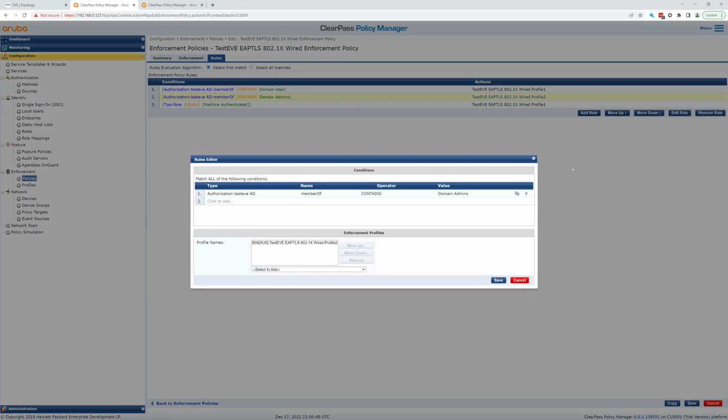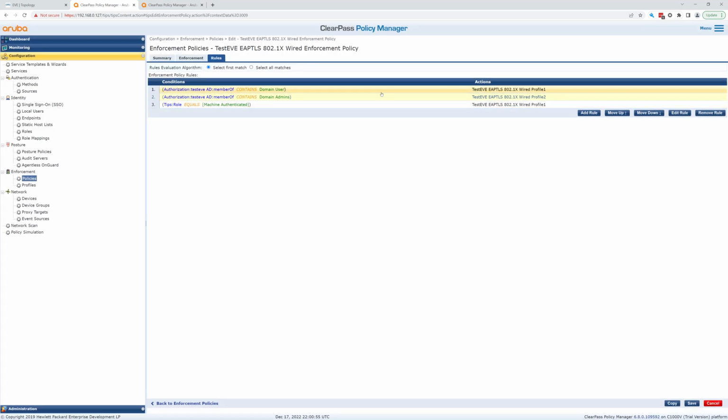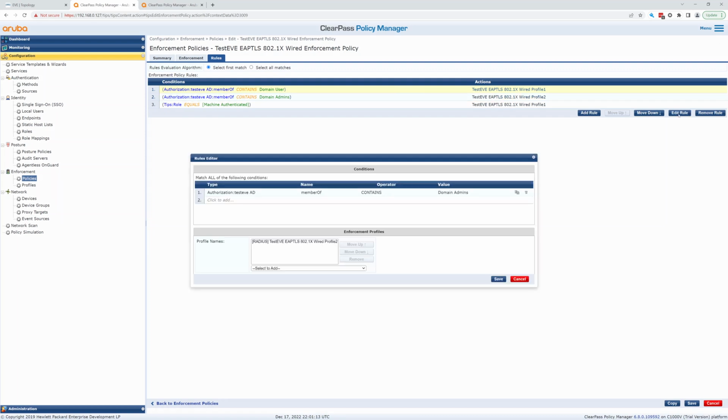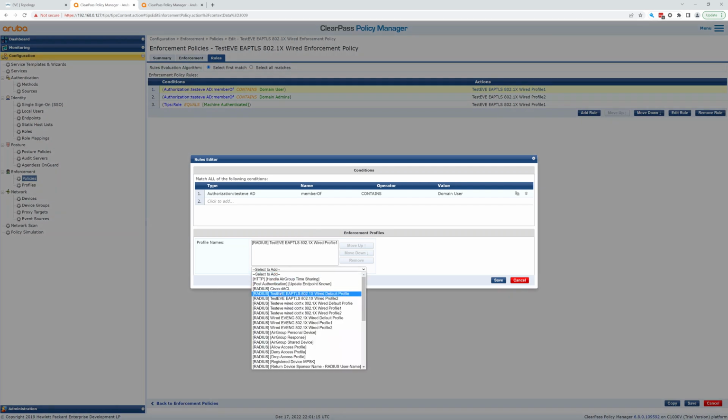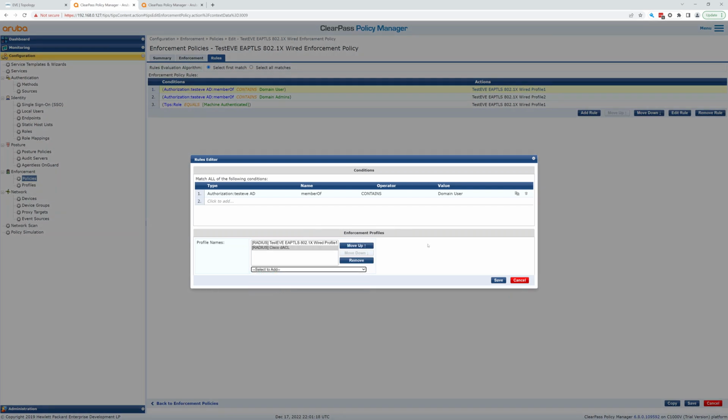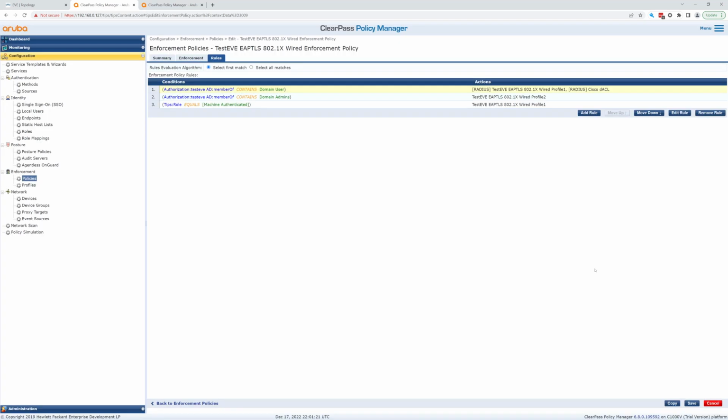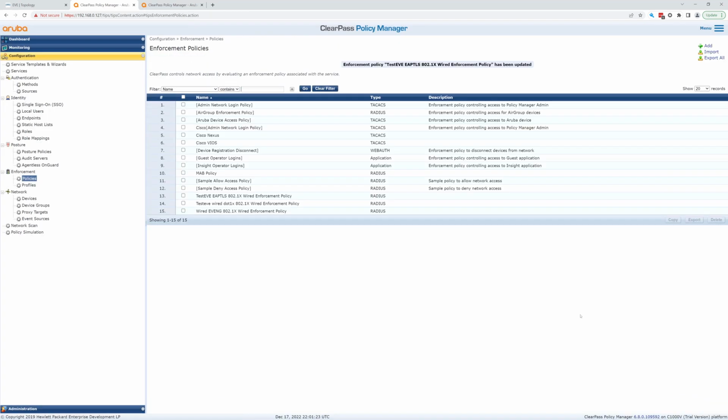we can edit this rule and add a profile. Let's edit this rule, domain admins, because that's what we're using to log in. Although I could show you a T user one. Yeah, let's do a user. So edit rule, and we'll add Cisco DACL, which is a profile. I'll show you that in a second. We save that here, and we save it here. Now that DACL should apply.